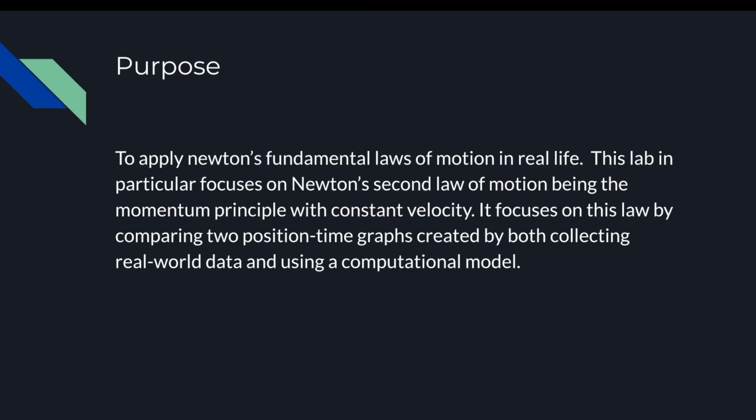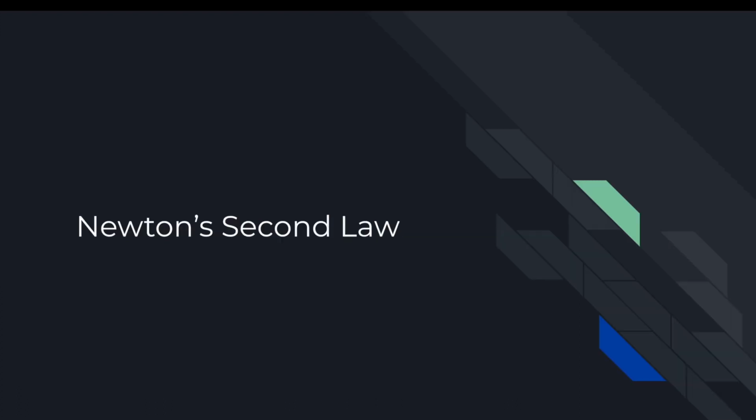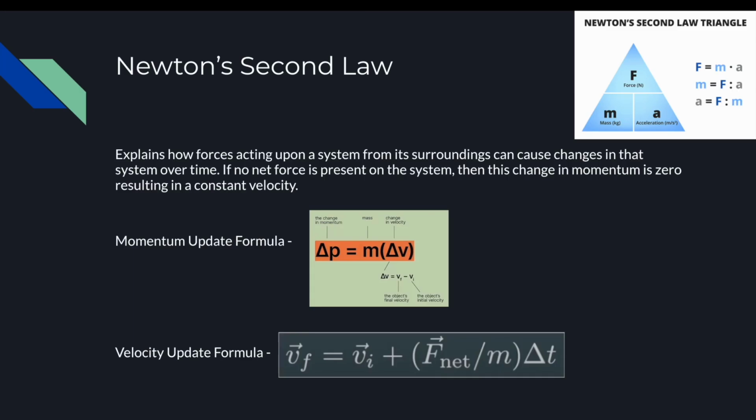Starting with the introduction, the purpose of this lab is to apply Newton's fundamental laws of motion in real life. This lab in particular focuses on Newton's second law of motion, being the momentum principle, with the constant velocity. It focuses on this law by comparing two position time graphs created by both collecting real-world data and using a computational model.